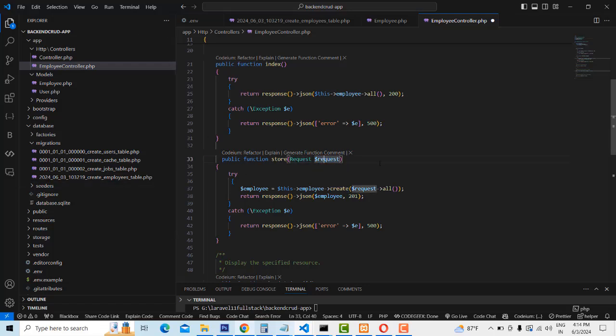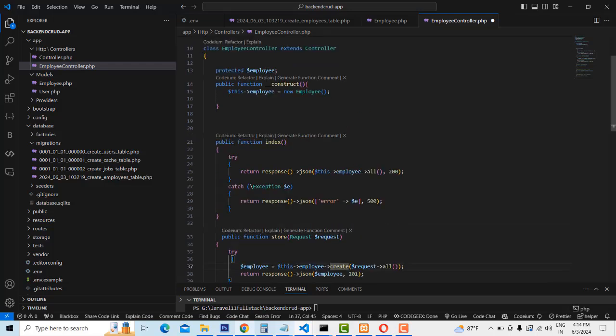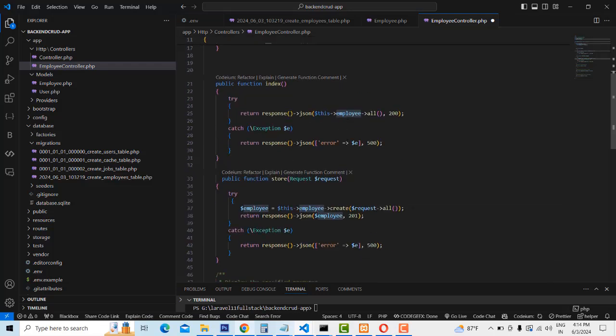All the requests you are receiving, meaning employee name, address, and phone number, all of these come as a request. Get the request and pass all of it in. There is a method in the ORM tool called create. It communicates with the model through the database and creates your records. After creating the record, you pass the employee over here. It sends the response that the employee has been created.